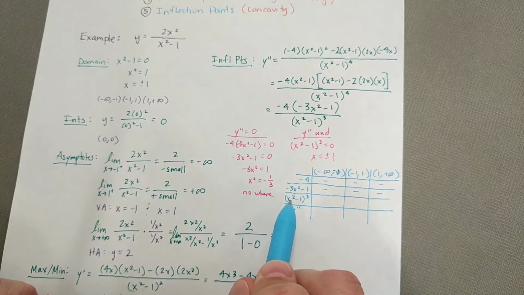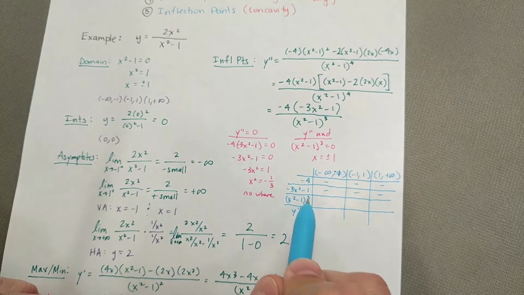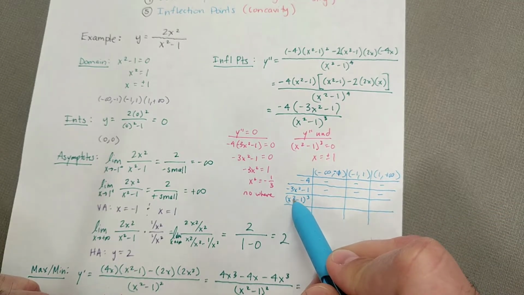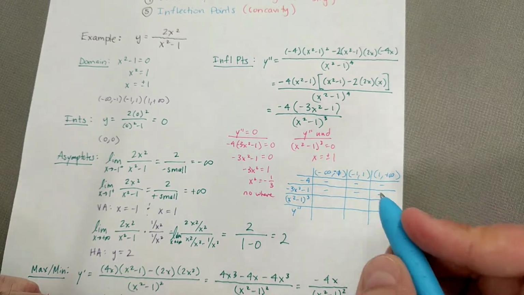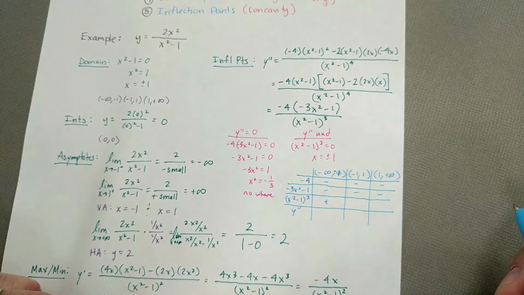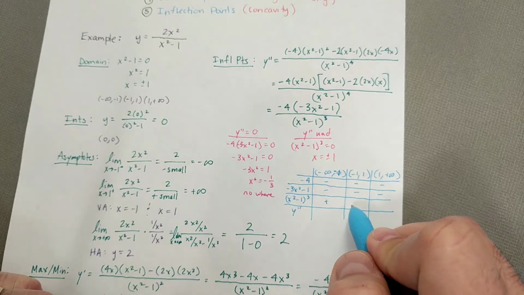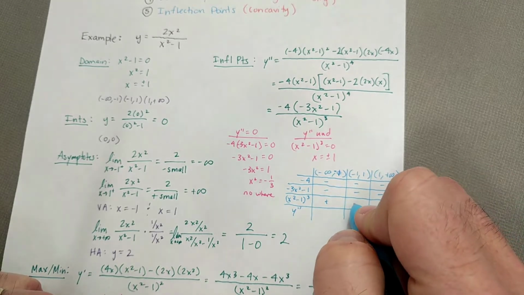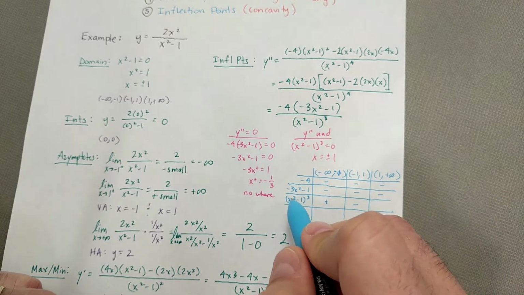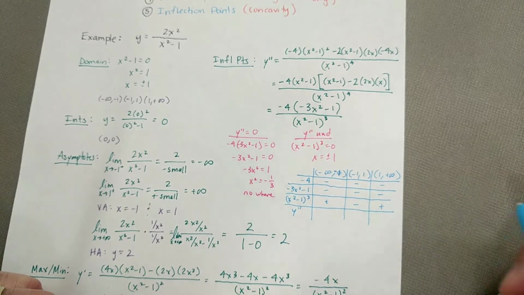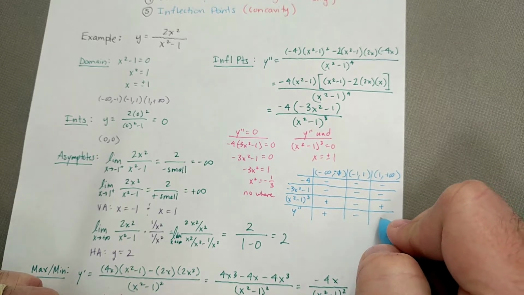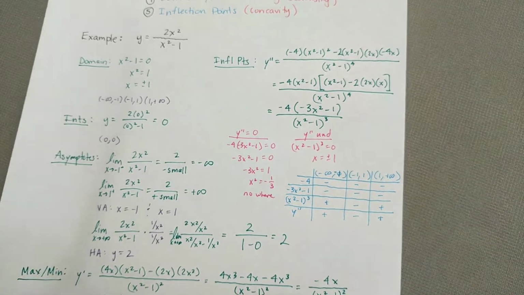Here we have to be a little more careful because it's cubed instead of squared, so it's not always a certain sign. So let's think about this. Turbo big negative number, cool. If I square that, it becomes positive, and if I subtract 1, it still should be positive, so that'll be positive. Here, if you plug in 0, you'll get negative 1 cubed, and that'll be negative. And then here, a big positive number stays positive.